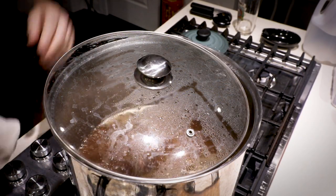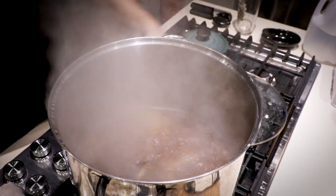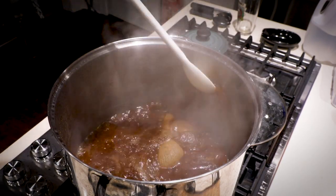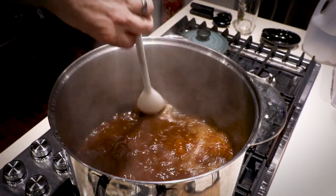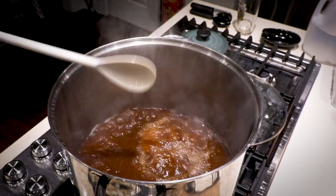All right, we're coming up on 15 minutes left in the boil here. As you can see, there's some evaporation of our liquid, which is fine. And again, I'll periodically splash the sides to get that hop gunk off there, but do not put cold water in here. Just let it go.